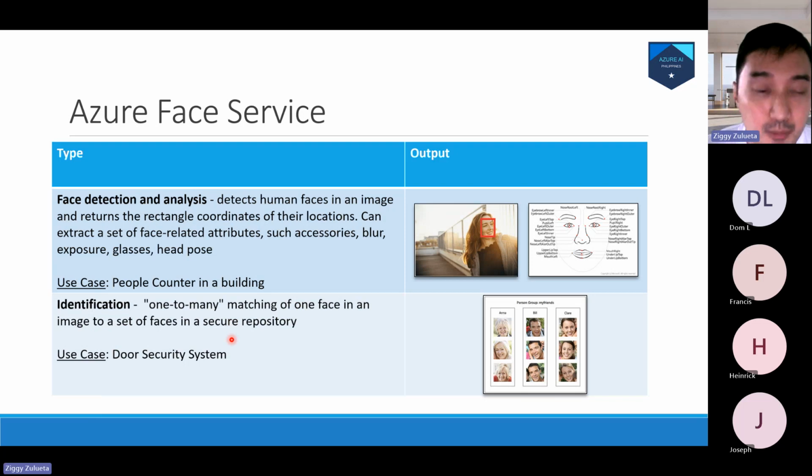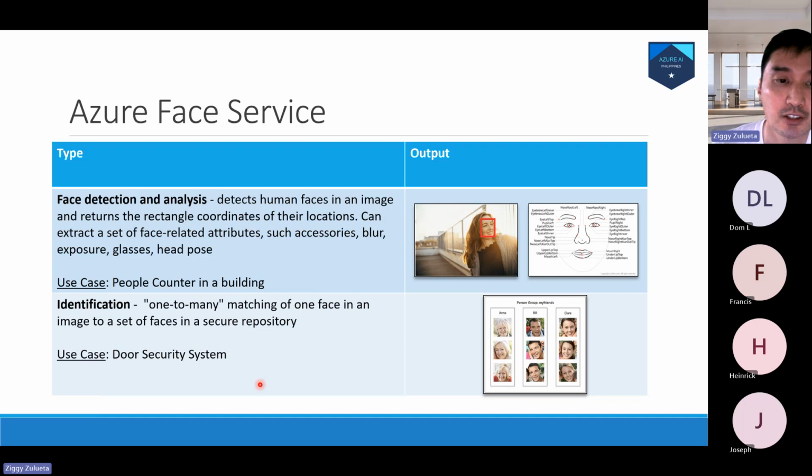So this is where the beauty of Microsoft comes in. Obviously, a lot of companies have been asking for data privacy and security, which Microsoft Azure will provide for you. In this case, for all the employees in a company, you upload all of their photos within Microsoft Azure. Then, using the face service, before they enter a building, there will be a one-to-many search to see if that person is inside, and then he can enter the building.